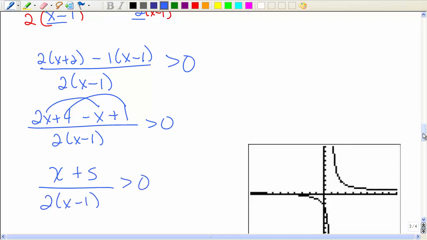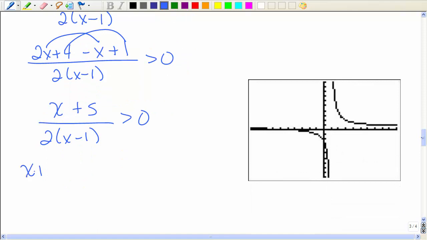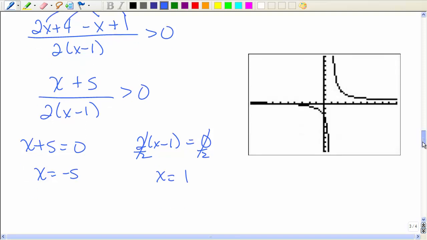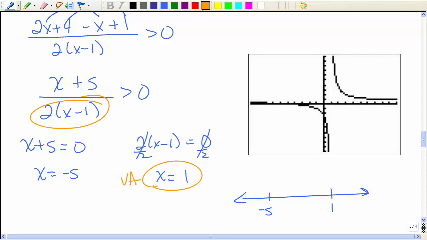All right. Setting the numerator equal to 0, setting the denominator equal to 0, and solving. Okay, divide by 2, that cancels. So then I add 1. Okay, and again we're going to put those on our number line in the right order. Let's see, that's from the denominator, so that's a vertical asymptote. This is the x-intercept, but since it's greater than, it's just going to be an open circle.